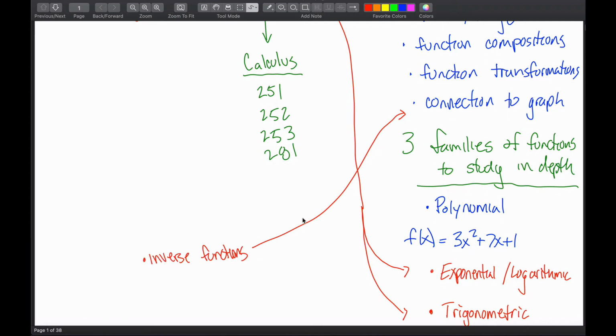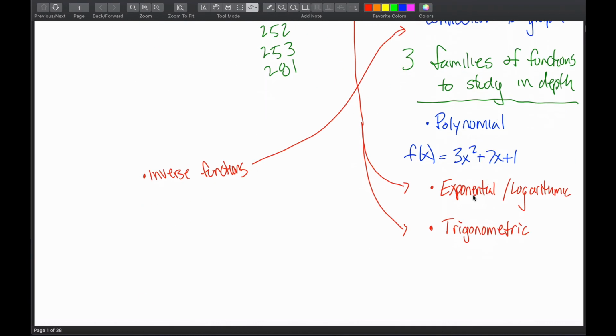So we're going to learn inverse functions in a general setting. It won't have anything to do with exponential and logarithmic functions or trig functions because we won't have learned either of those yet. We'll become experts with inverse functions because we'll want that knowledge for these 2 families. You don't really need that knowledge for the polynomial family, but you will need them for the 2 new things we'll talk about in this class. So our class will start here with inverse functions, and then we'll jump and we'll just study this type, and this will take us almost to the midterm. We'll spend almost half the class just studying this family of functions.